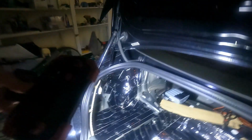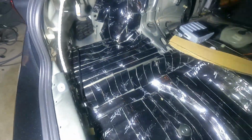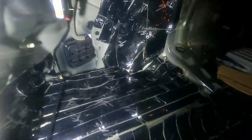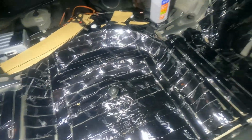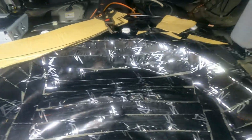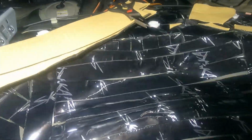It's your boy Tech. Back at it on the trunk. Look at all this progress though. Got it all over the trunk. Mostly just the trunk. All the way back to that, like that middle section there. I got a bunch more strips cut.